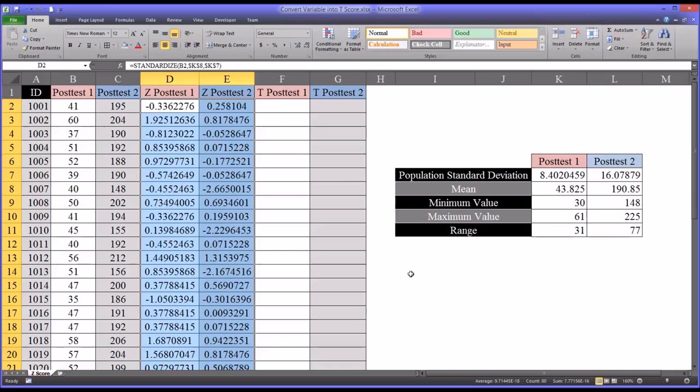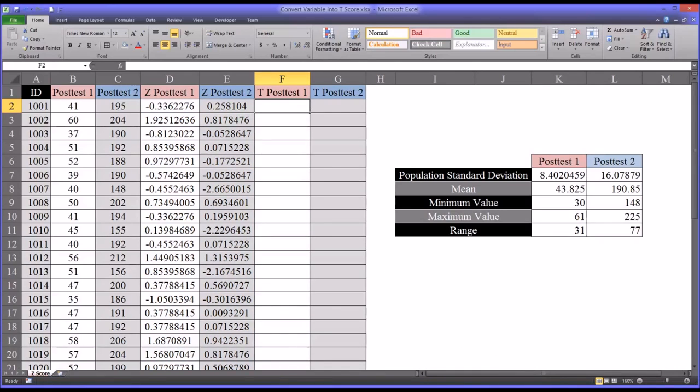So from this point, calculating the t-score is relatively straightforward. Now we know that in a z-score, the mean is 0 and the standard deviation is 1. In a t-score, the mean is 50 and the standard deviation is 10. So to convert a z-score into a t-score, we'll use this function. So first we'll take the z-score and we'll multiply that value by 10.